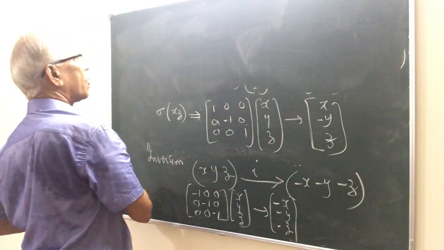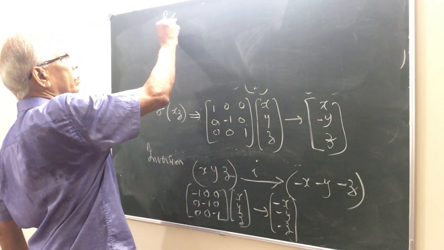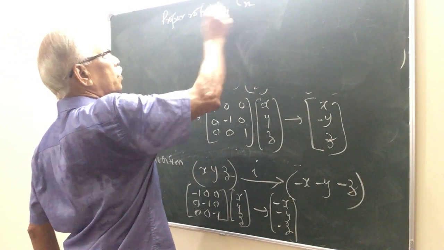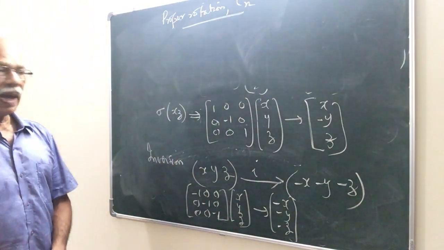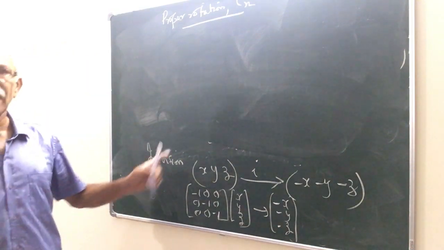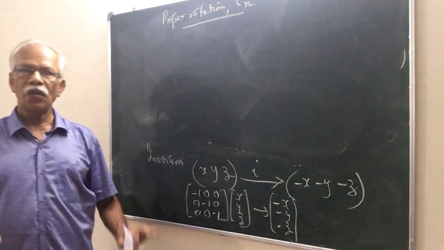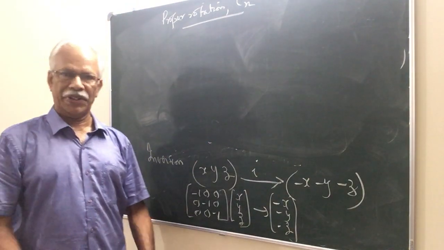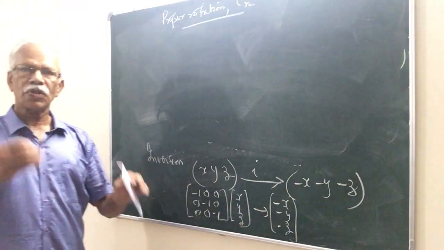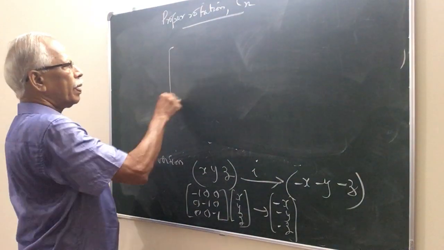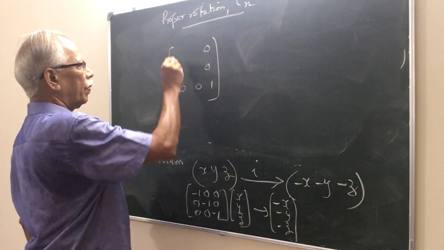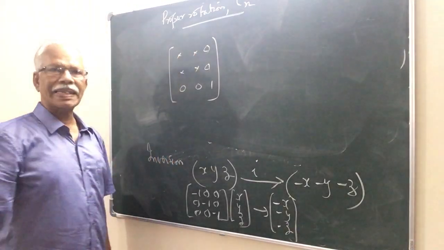Proper rotation, next. We assume that the axis of rotation coincides with the z coordinate. So rotation by any angle about the z coordinate will not change the z coordinate of the point. Changes will occur for the x and y coordinates. So the matrix we are seeking will be partly of this type: 0, 0, 1, 0, 0. There are 4 missing elements.